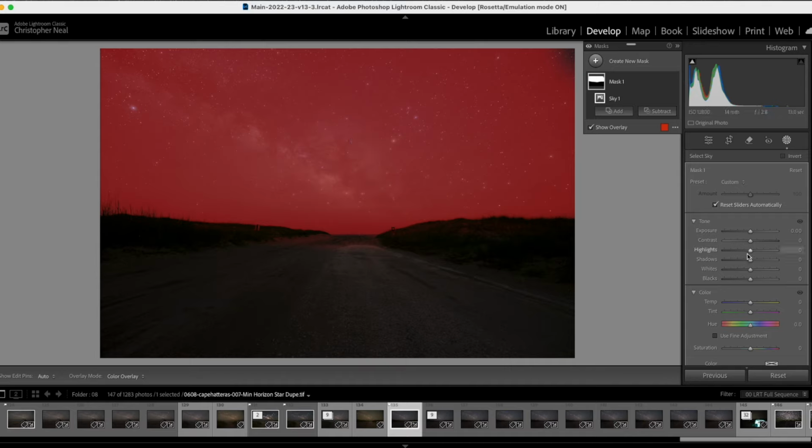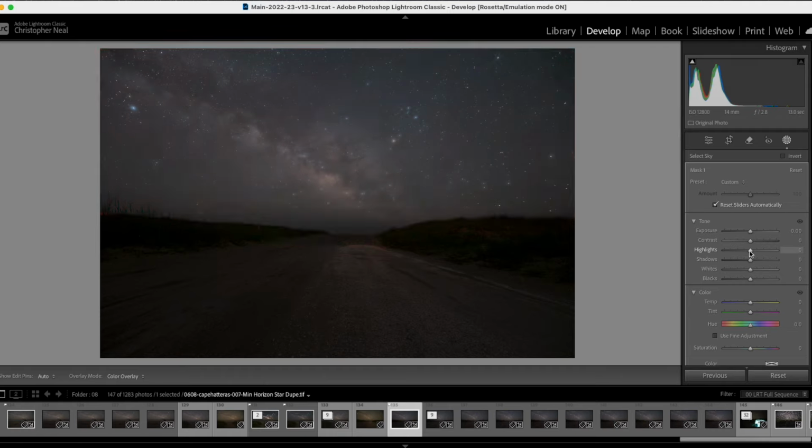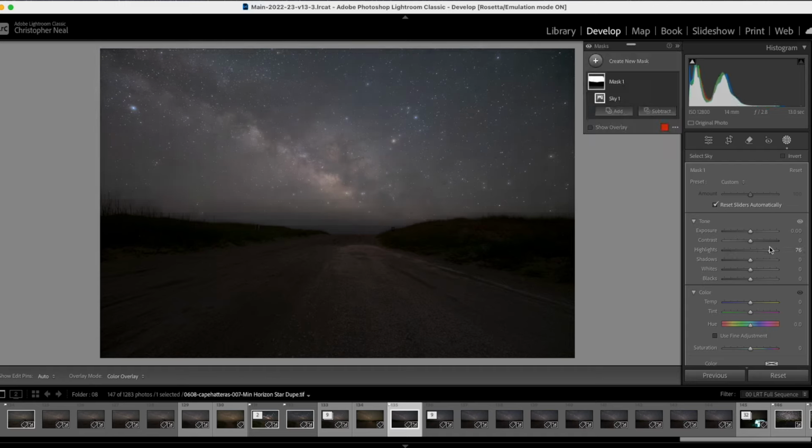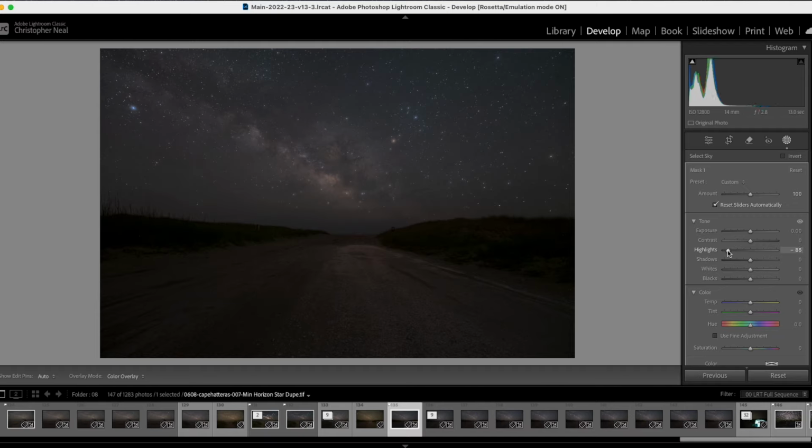So from here, I'm going to start doing some local edits. And the first one I always like to do is to bring the highlights down. You can see this is a lot of particulate and stuff in the air. We have a lot on the East Coast when we try to shoot night images. It will create scatter. And if you reduce the highlights, you can go a long way towards reducing some of that haze in the air. I won't take it all the way down, but I'll take it maybe 80–90%.